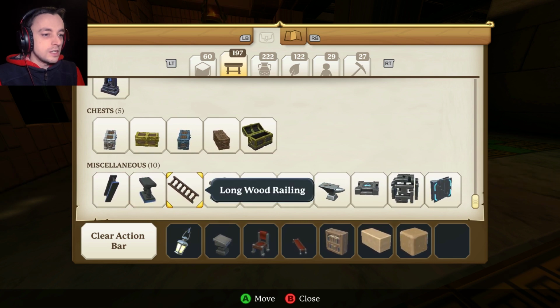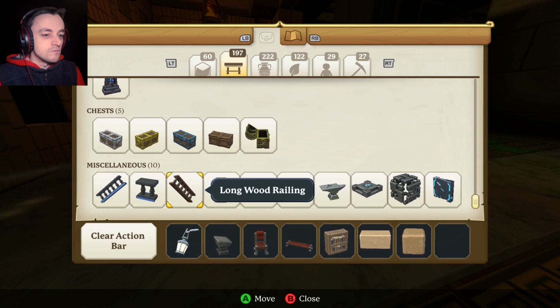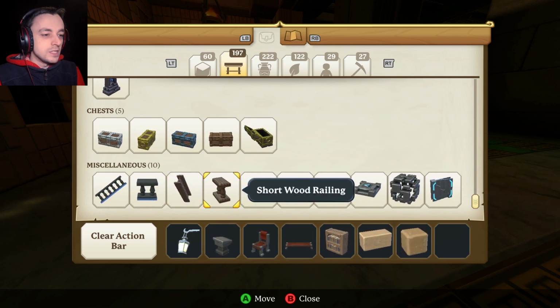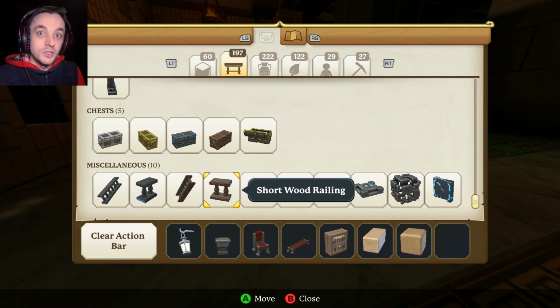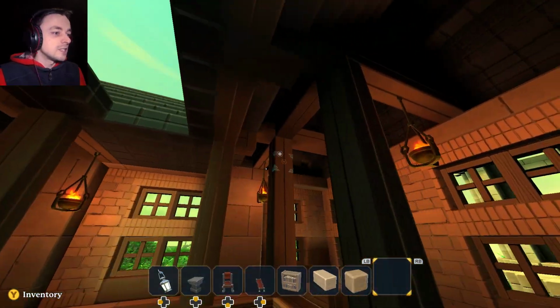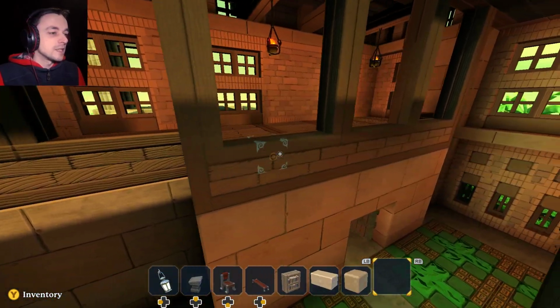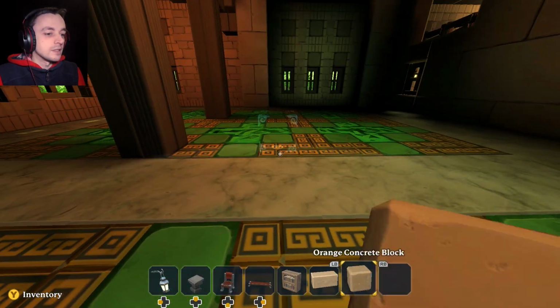Oh, I never even tried doing the long wooden rail. These I should use. Yes. These I should have been using already. If you see this bit, I might change it and put those railings in there rather than just the blank bits of those. So yeah, I think I'll do that.